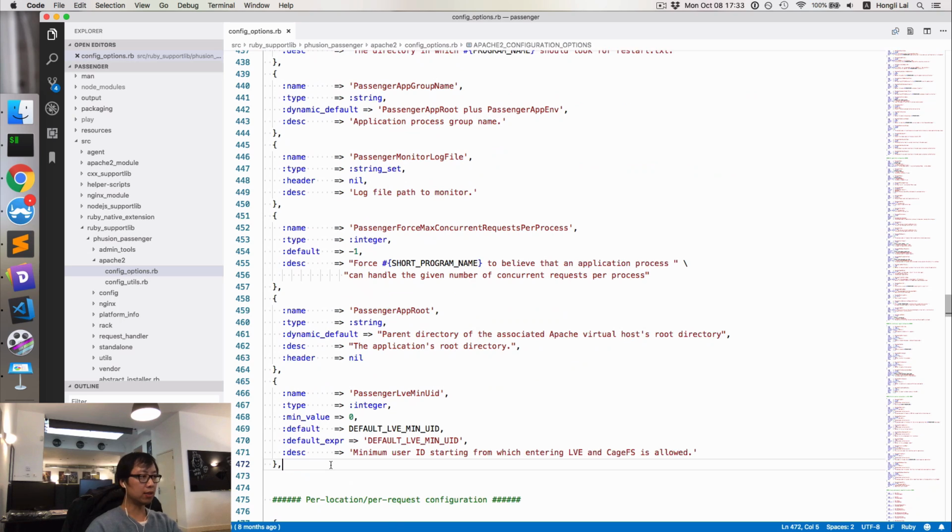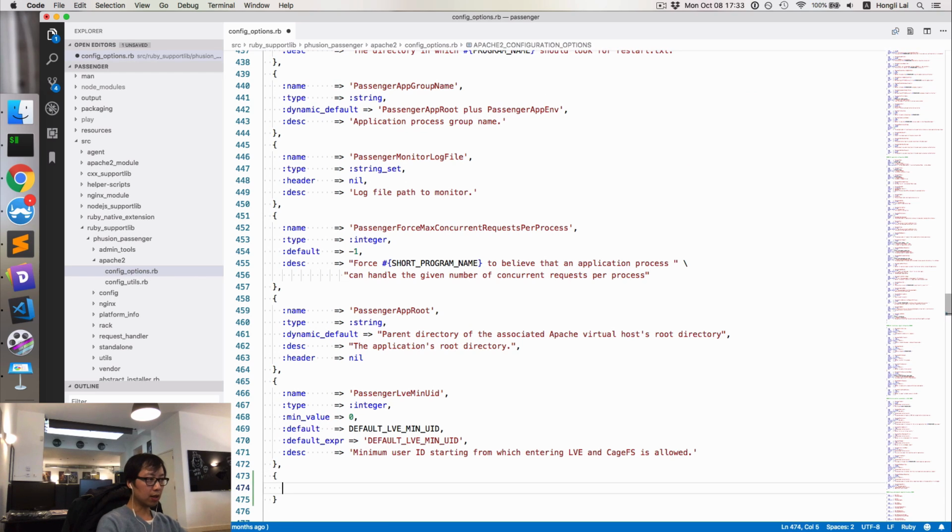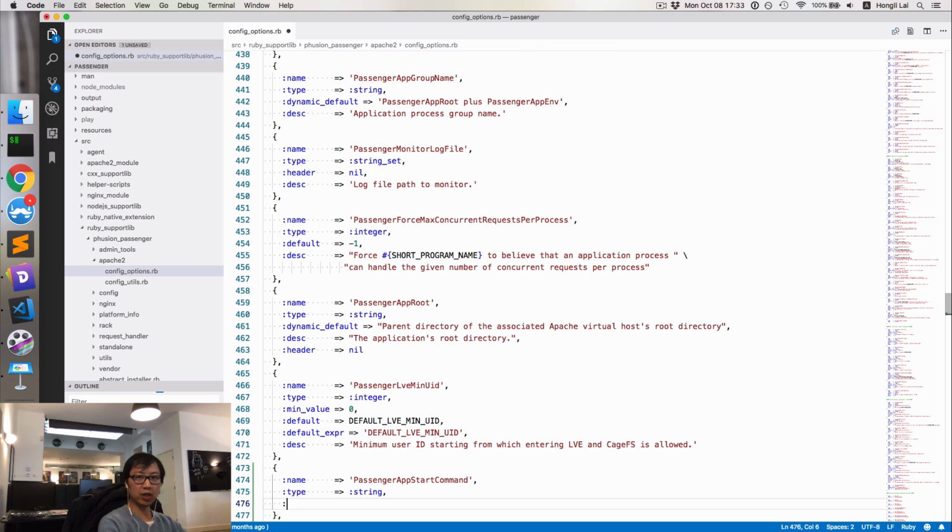Yeah, so let's add it here, and we say this is passenger app start command, type string. It accepts a string value. The description for this is command string for starting the application.